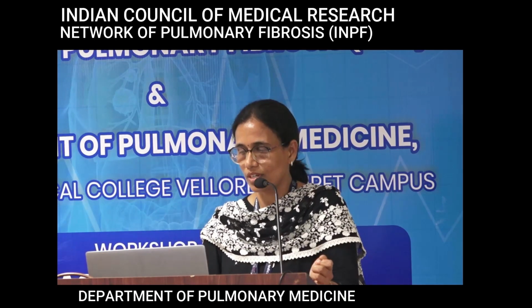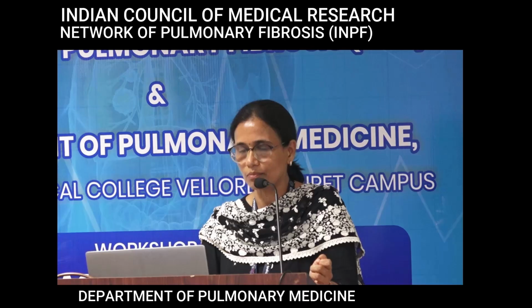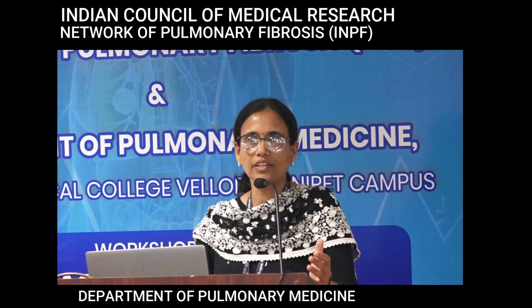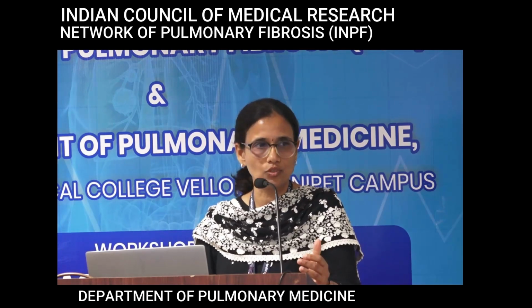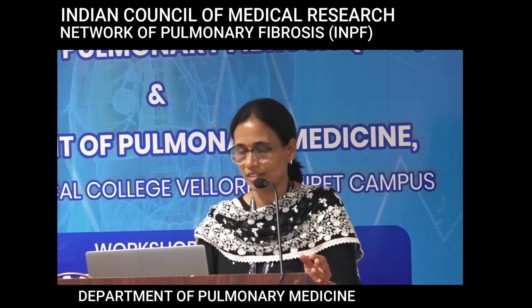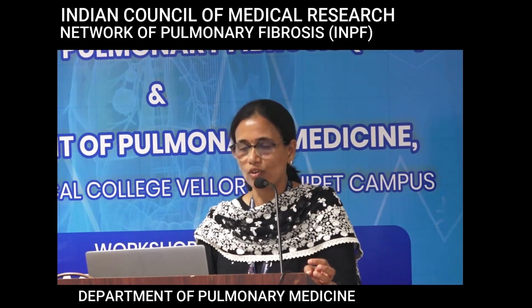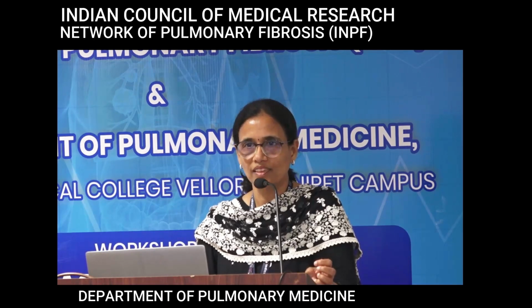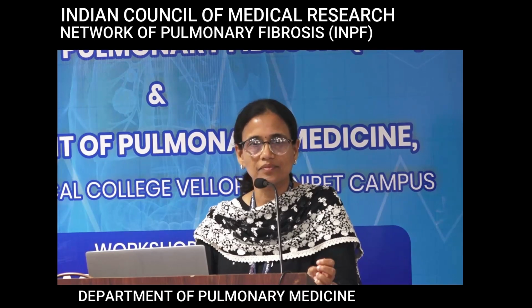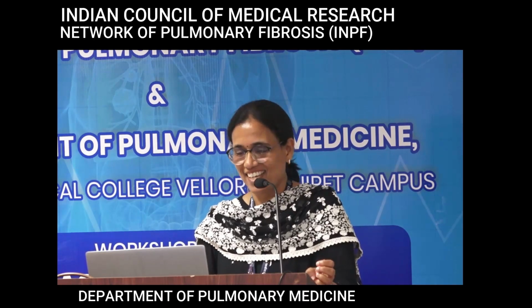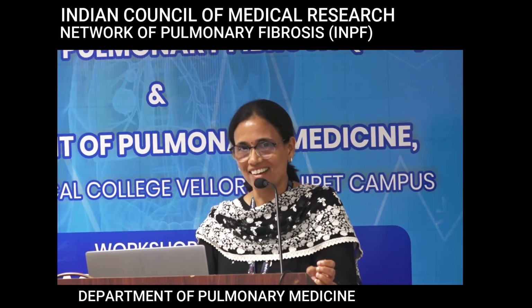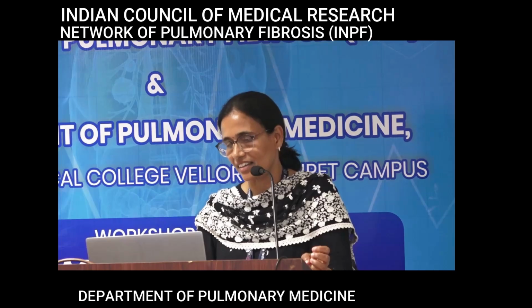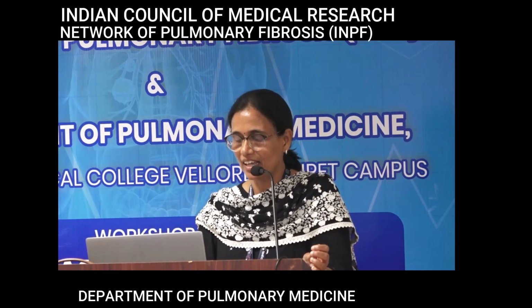What do we see here? What is the main thing that we are seeing? It is multiple nodules. So once we see nodules, how do we approach that? We need to say where the nodules are distributed. What do you all want to say? What is the distribution? Sorry, I can't hear. Central lobular. Yeah, okay. The density of the nodules is ground glass, correct? But the distribution is central lobular.